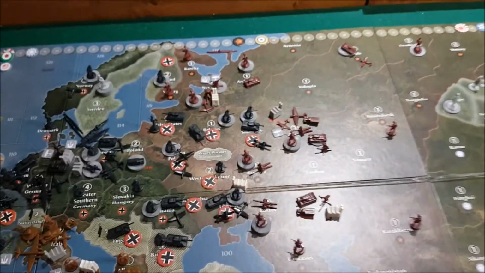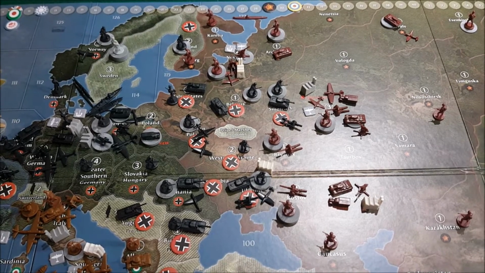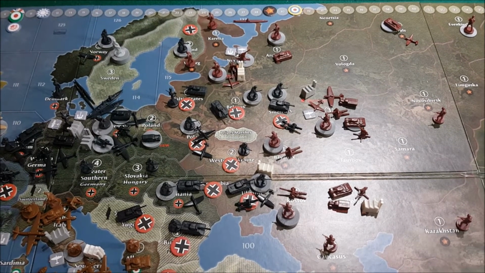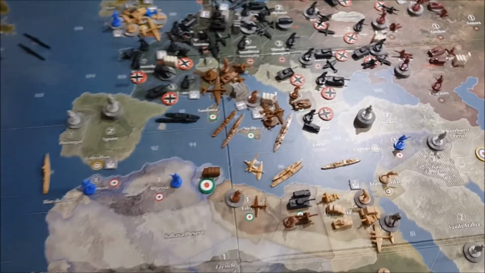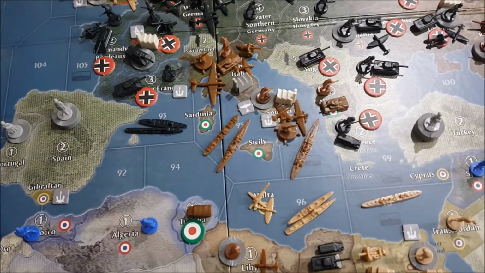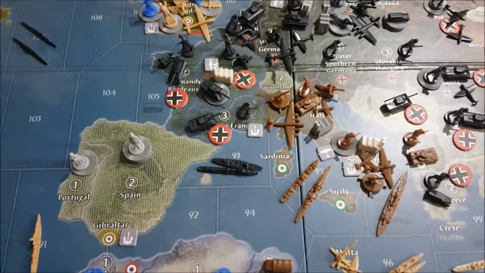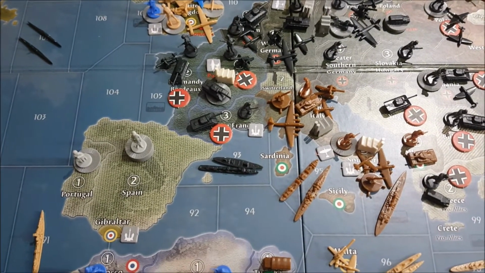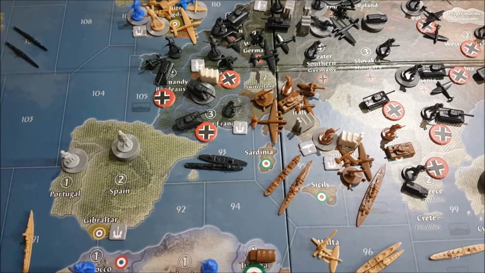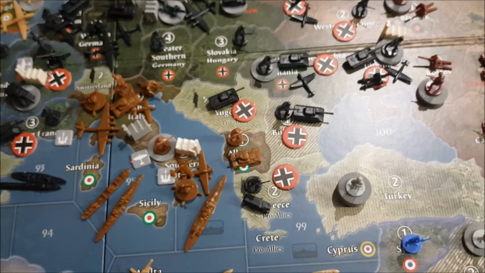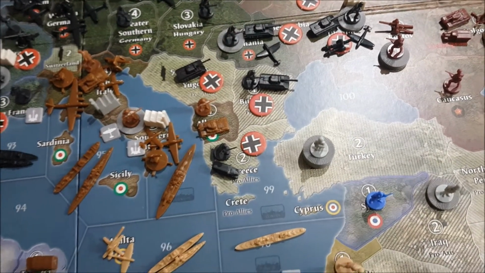All right, so things may not be as dire as they look, but if you've played any of the other newer versions of Axis and Allies, this kind of mirrors that setup. Italy is pushed back a little bit. They just have their main peninsula, and they don't have southern France. A lot of German players will let Italy have that in order to keep them relevant. They don't have Yugoslavia or any of these other neutral countries in here.